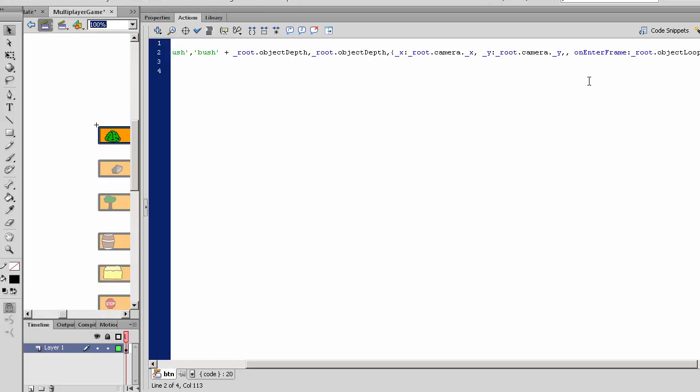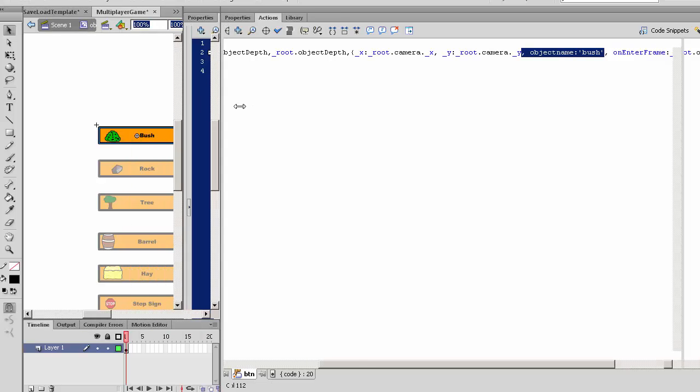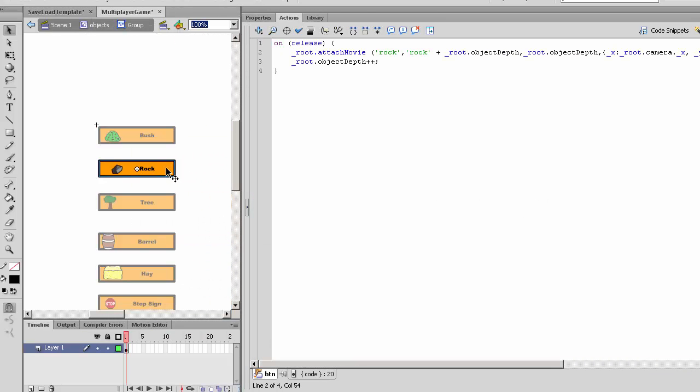just put a comma, and we'll set a name. So we'll say object name colon bush. Don't forget the string: open quote, bush, close quote. Of course we'll need to set this for all the objects. So this one will be bush.